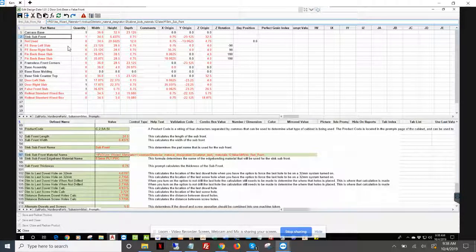Let's see if we can do this in one shot without messing it up. Name error somewhere. Oh, this is not right. This is called lookup table, cabinet body materials. There we go.